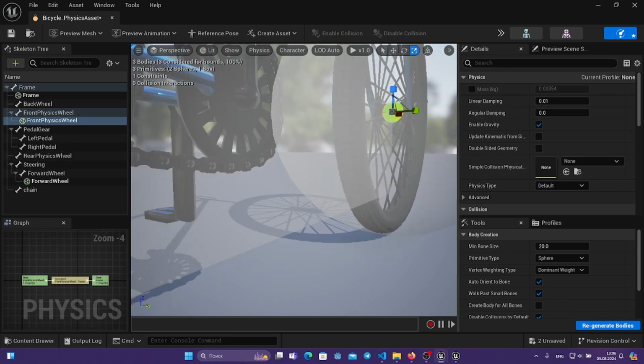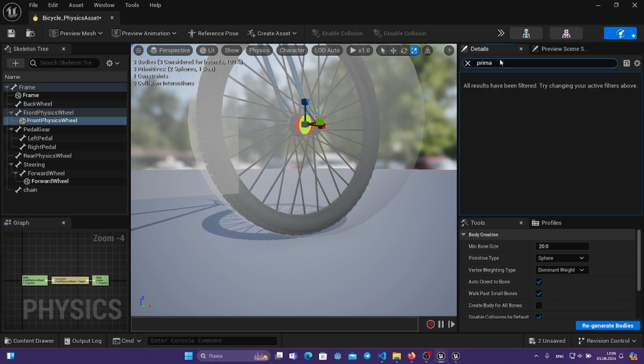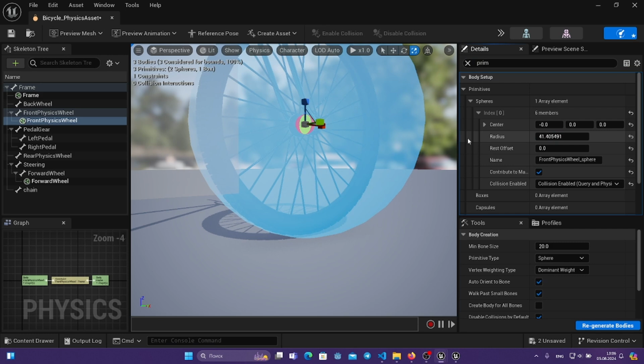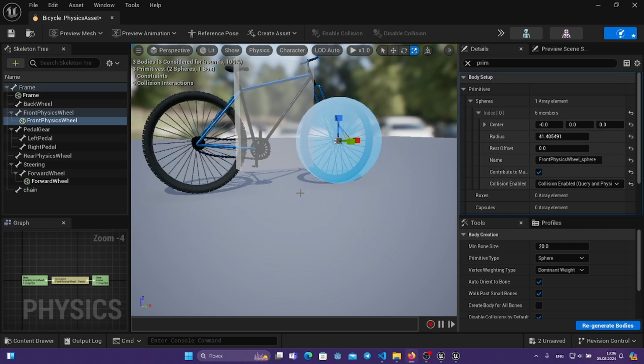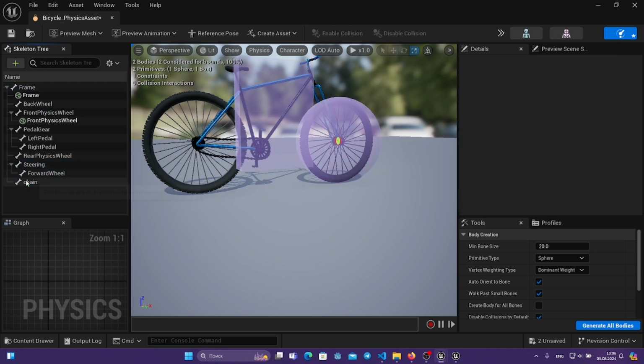But as you see, scale is not that perfect, so we have to go to primitives and put that radius also. Yes, and that physic wheel is mainly used for the vehicle movement component, so we can delete that physics sphere that we created earlier.